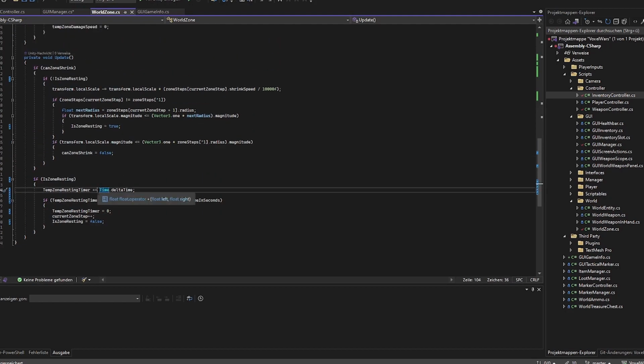Okay. Then I think this is it for the temp zone resting timer, but we also, as I just said, want to calculate how long it will take from the current local scale to shrink down to the radius.